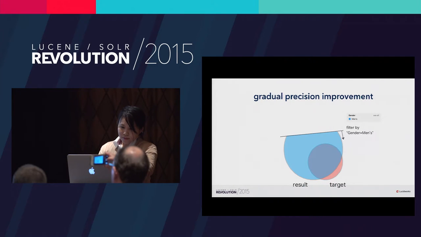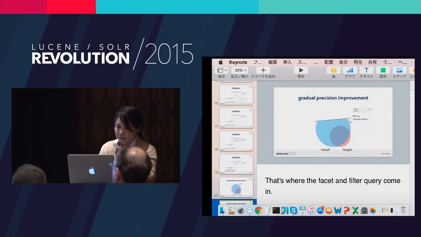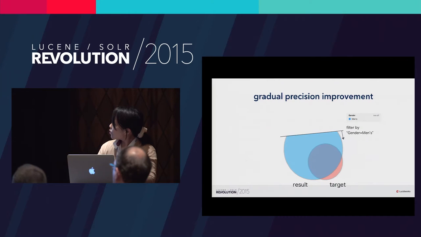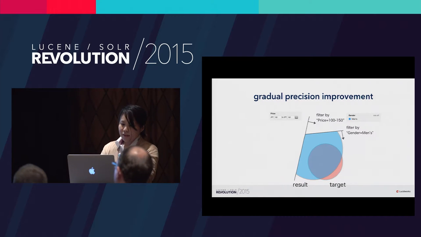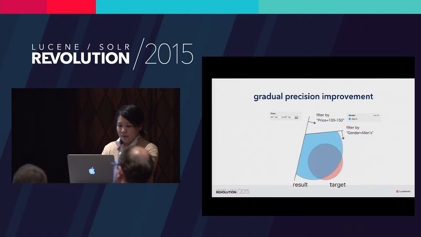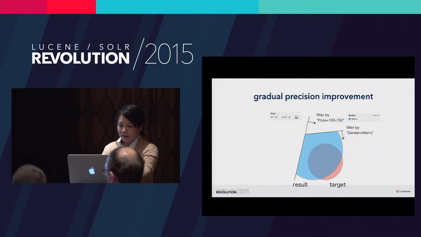You find facet links on the right side of the screen. For example, there is a link to filter by gender, and you would click the men's link to narrow down the search result. You get a smaller set. Other filter queries can be added — you can click another link, for example the '100 to 150' link that appears in the filter by price. Then you get a smaller result set, now small enough to find the watches you want. We see that facet and filter query techniques can contribute to improving precision.